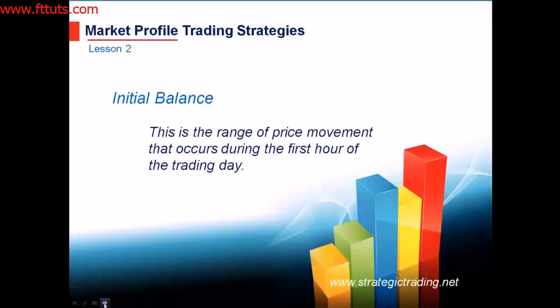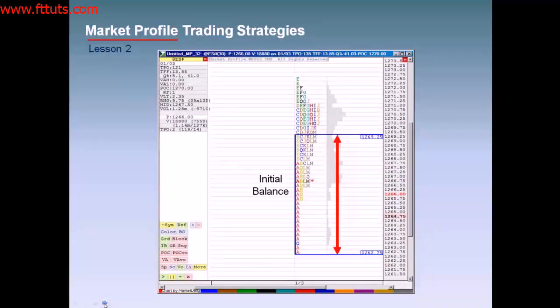All right. Another key term I want you to be acquainted with when you look at the profile is the initial balance. And what is the initial balance? The initial balance is the range of price movement that occurs during the first hour of the trading day. And I will quickly ask you an easy question. How many periods is that? The first hour of the trading day. How many periods? And you can feel free to write the answer in your chat windows. And I will give you the answer, of course. The answer is the first 2 periods.